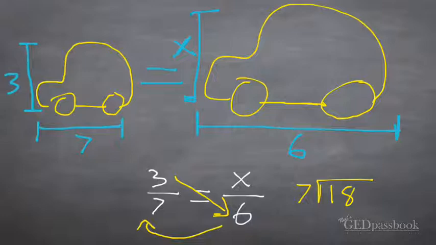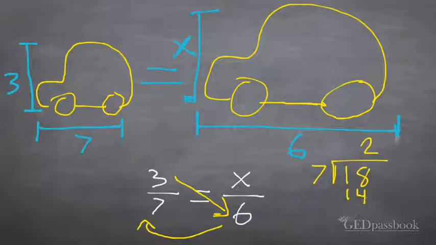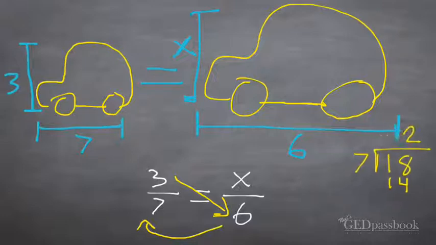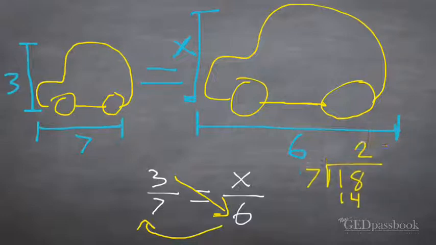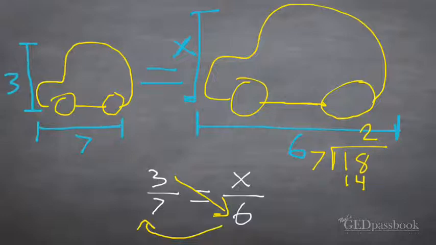Well, you guys could take out a calculator or freshen up your skills and divide by hand. It fits in 2 times to create 14, which gets me 4, a remainder of 4. I could then create a decimal, create a 0, bring it down. How many times does 6 fit into 40?